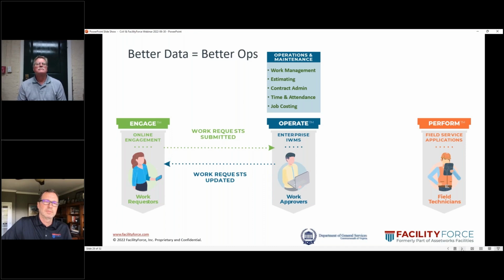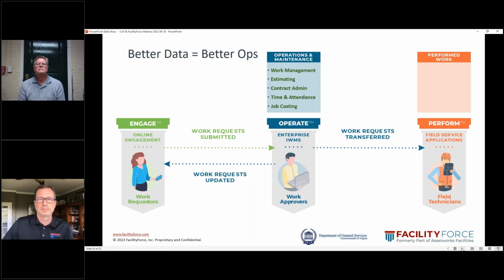Now that work information also then gets sent via a mobile device to our field technicians. And we just saw one of our mobile apps, the asset management app, but there are others as well. So that out there in the field, as those work requests are transferred, the people in the field can get their work right there without having to keep running back and forth to the office to get new work orders printed, things like that. And they'll be able to perform work in a number of areas.